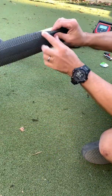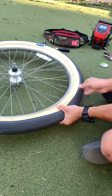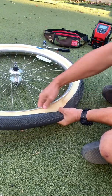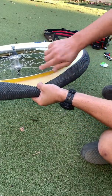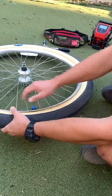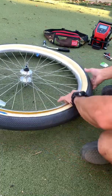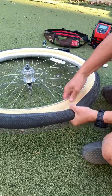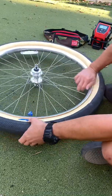You can see that I've got a small thorn here. What I'm going to do is pinch this so I can break the bead of the tire. This is what I mean by breaking the bead. You're going to take it off the edge of the rim, and I'm going to walk my way around it. That's one side. This is the second side.